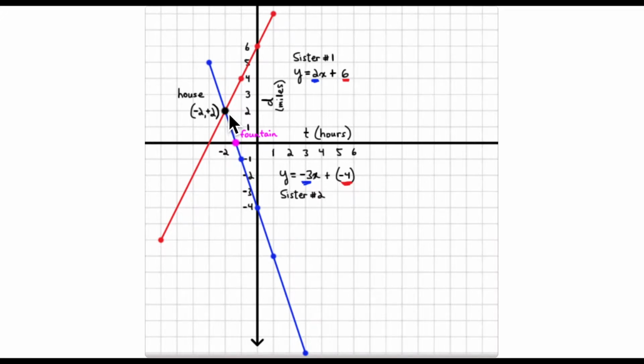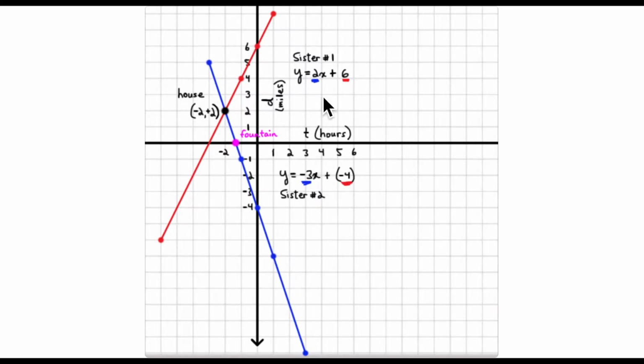So you can start to get an idea that because of the location of the house, slower speed means farther from the fountain, and faster speed means closer to the fountain. That's why some stuff on this side can be equal to some other stuff on this side. Think of it as the location of this house compensating for this slower speed, farther from the fountain, and for sister number 2, her faster speed means she actually ends up closer to the fountain. So that makes this side of the equation equal to the right side of the equation for sister number 2.